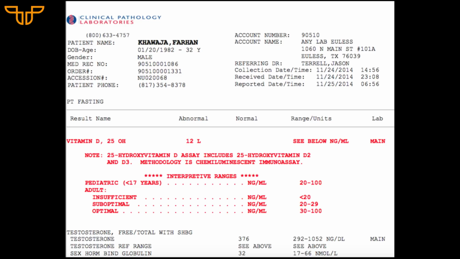You also see my vitamin D results. Now I don't want to get into too much vitamin D here because in future videos I will talk about all of my micronutrient results, the zinc, vitamin B12, magnesium, and vitamin D also, and also cholesterol, LDL, HDL, all that stuff will be coming up in a future video.